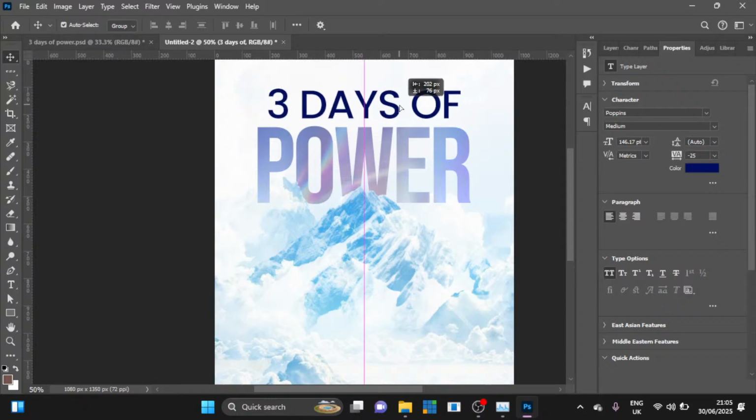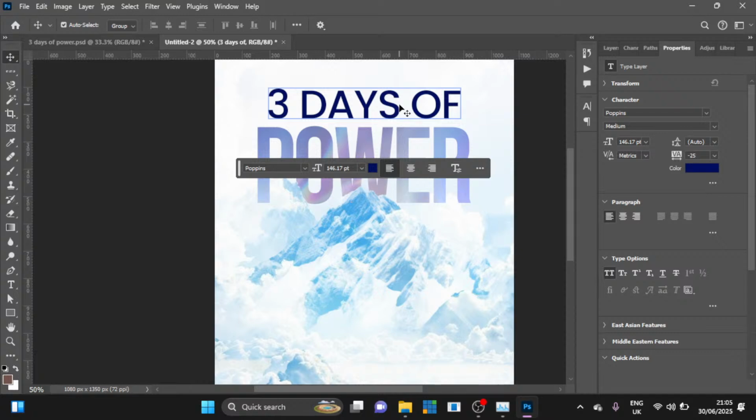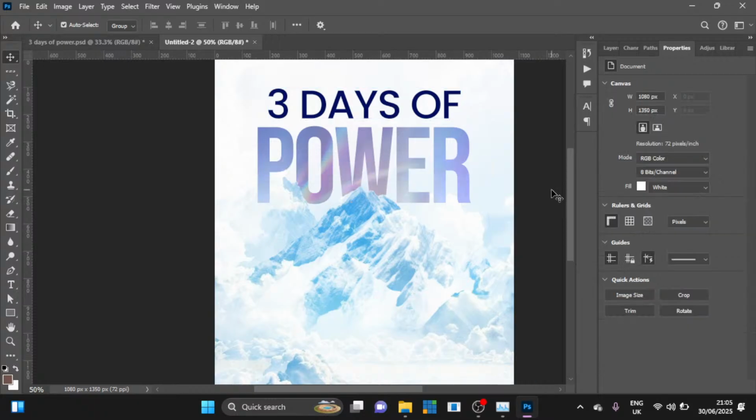But if I do it like this, visually it's not looking good because this 3 days off is too big. You cannot have too many things fighting for people's attention at once. So when people look at this poster, the first thing I want them to see is the power. They're like, what power? Then they can look above and below to see the other details, like inside these 3 days off.